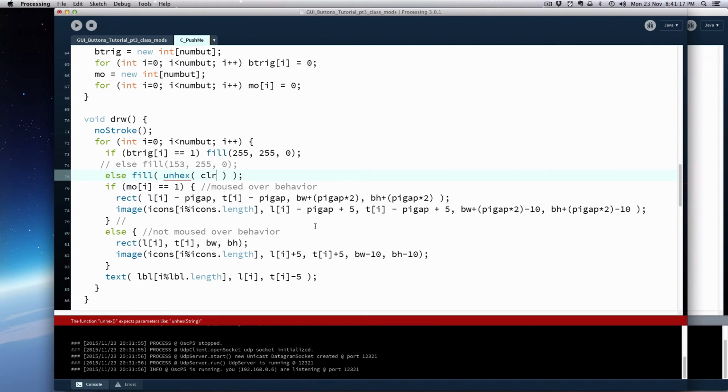So CLR, and then it will be I, just like every other one. But again, just like the icons or the labels, we might not have as many colors as we do buttons. So we'll just do modulo CLR.length. That way the colors will just repeat themselves if there are more buttons than there are colors listed. Okay, so that's essentially it.